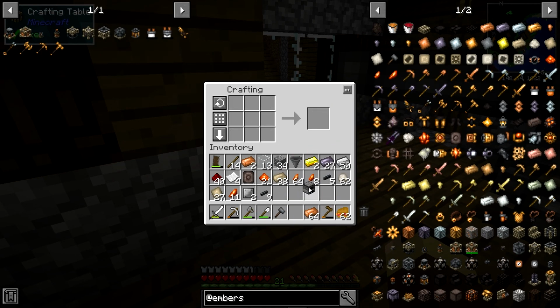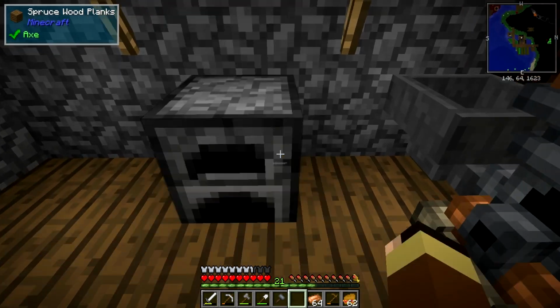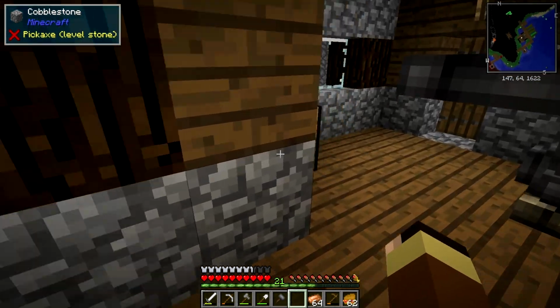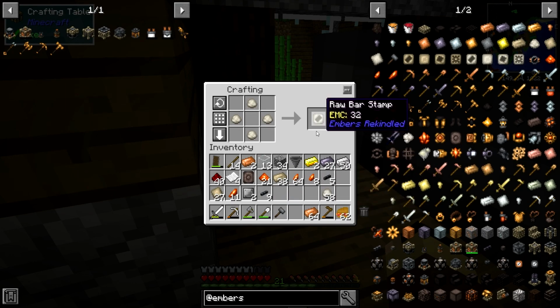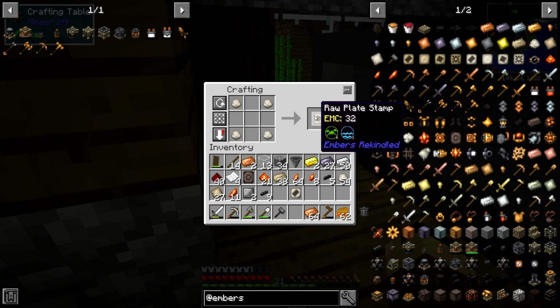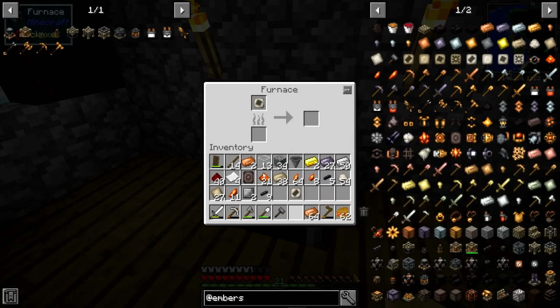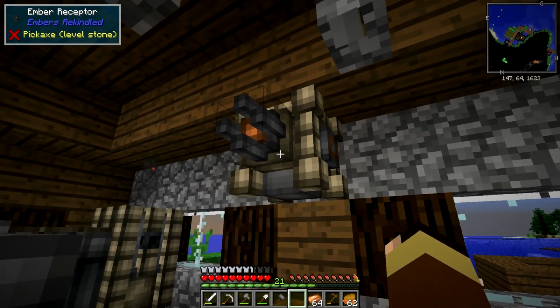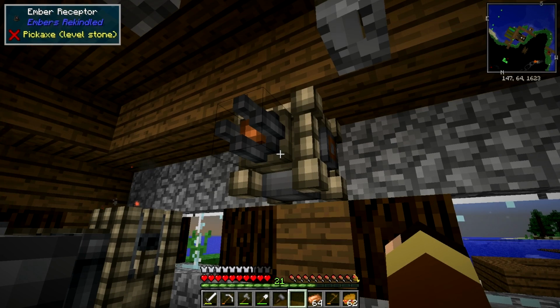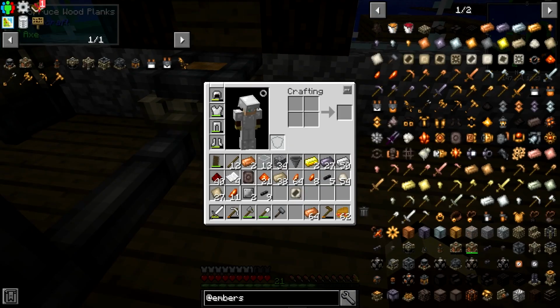So what we need now is a furnace. And this furnace is literally just going to be a furnace for us. And then we're going to go back over to here, and we're going to make 2 types of plates out of the soft blend. So we're going to make a raw stamper plate. And I think it's like this to make a plate stamp. Both of these need to cook up real quick. It'll just take a second. And all it needs to be powered is Ember, and it will stamp automatically.